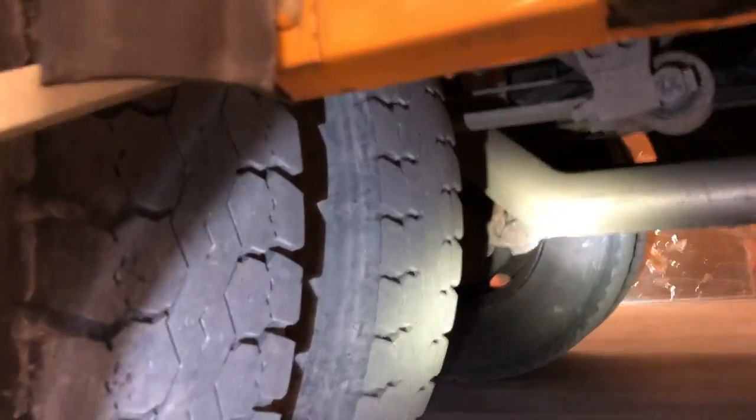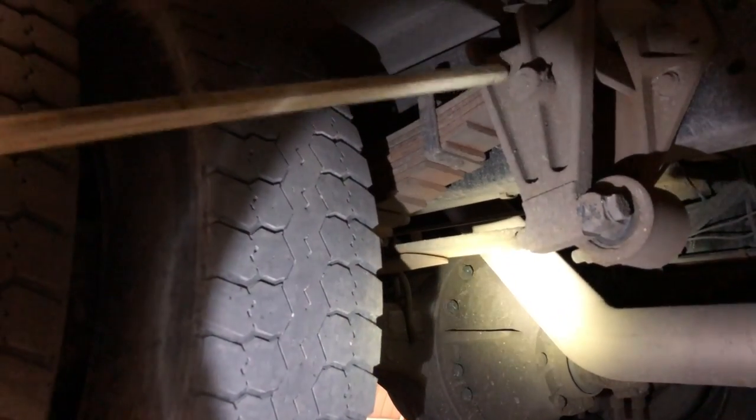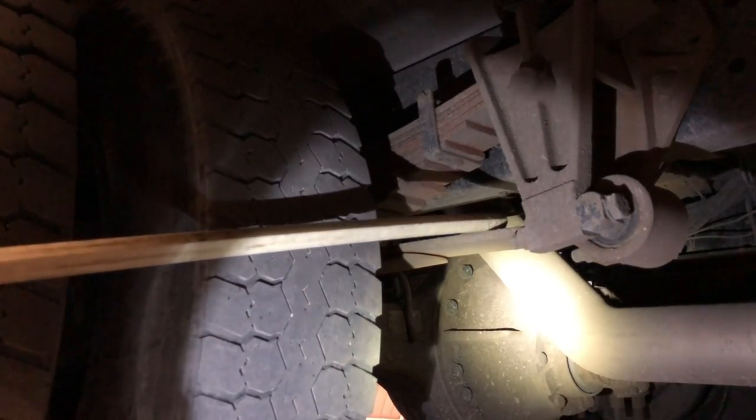Back here at the rear, I would check my leaf springs like I did the front — both front and back mounts — to ensure they're not damaged and they are secure. Checking the U-bolts to make sure they are secure with nuts and bolts and no damage. I would also check my spring mounts to make sure they are not damaged and are secure with nuts and bolts. Checking my torque arm to make sure it is secure and not damaged. I would also check my shock absorber behind the wheel — not damaged, not leaking, no puddles. I would check my ABS sensor and brake line to ensure they are not damaged, there's no dry rot, couplings are secure, no leaks, and no puddles.